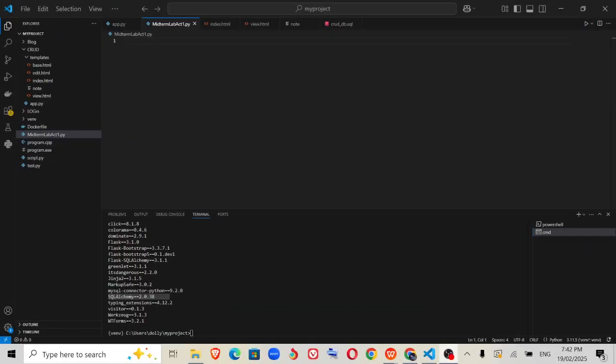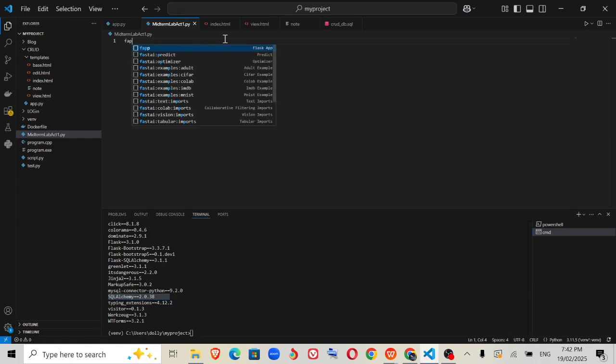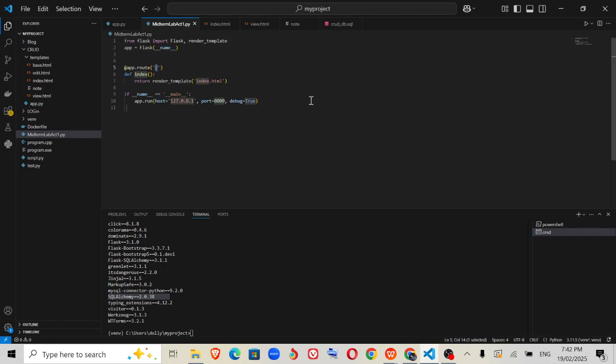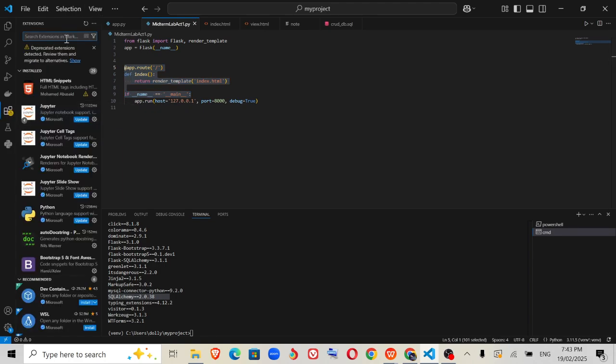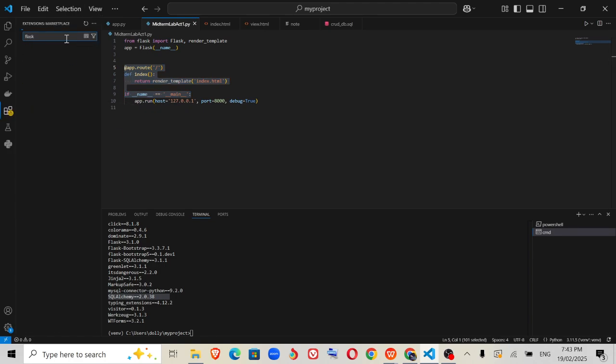After that, now we're gonna have to create code. If you want some shortcuts so that you would not manually type all the code, feel free to search the extensions and type Flask snippets.